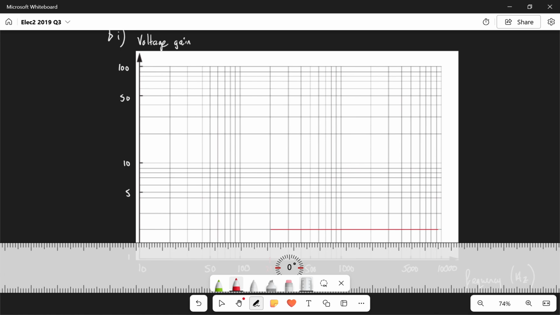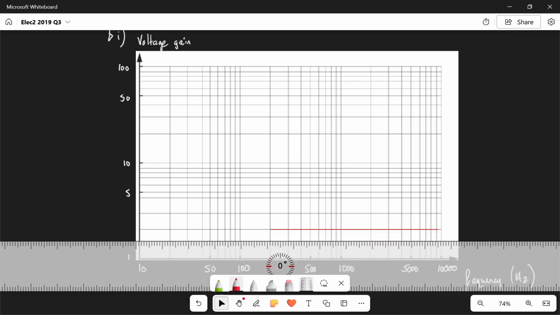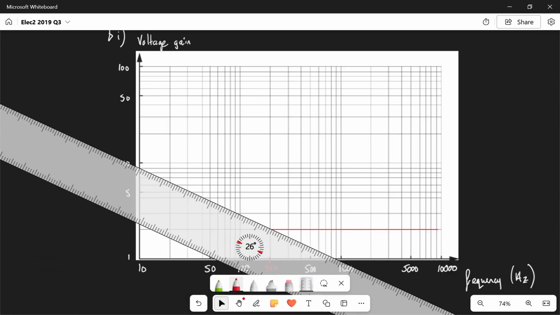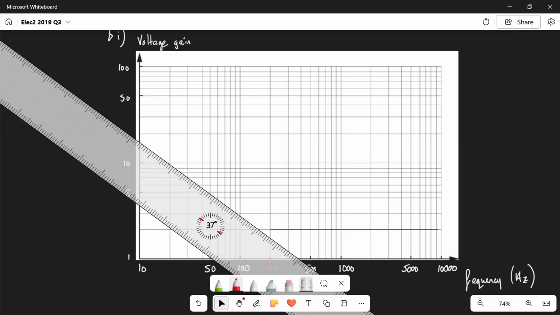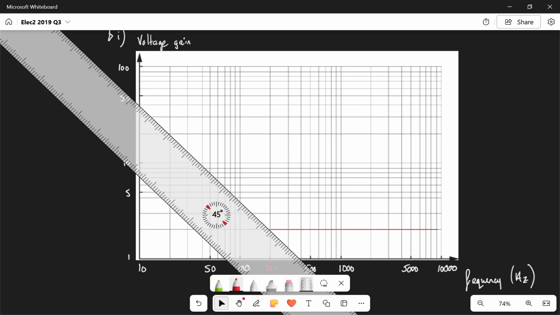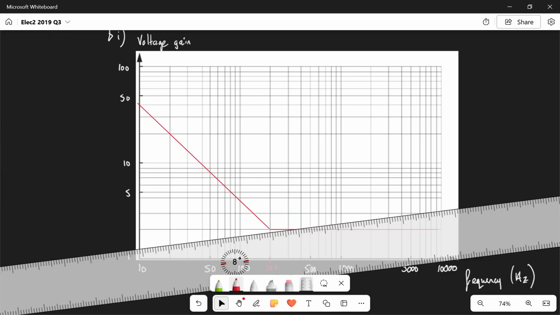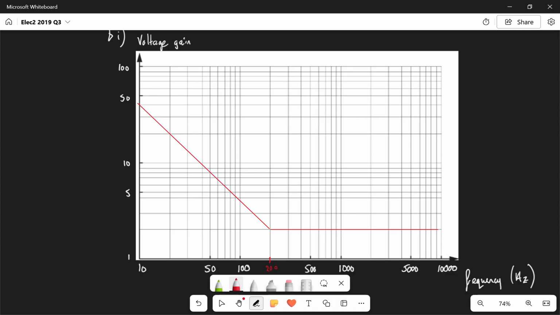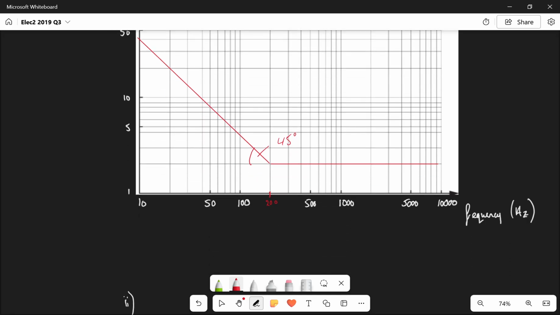But below that 200, we've got a boosting area. Now, as far as these questions are concerned, you have to use a protractor, and you've got to make sure that your protractor is set at 45 degrees for this particular question. And then what you should do is draw your line. Just be aware that if you don't use a protractor, you're liable to lose marks on this type of question. This has got to be 45 degrees, and they will measure it with a protractor. You've got a tolerance of probably about 1 degree, but just be aware of that.